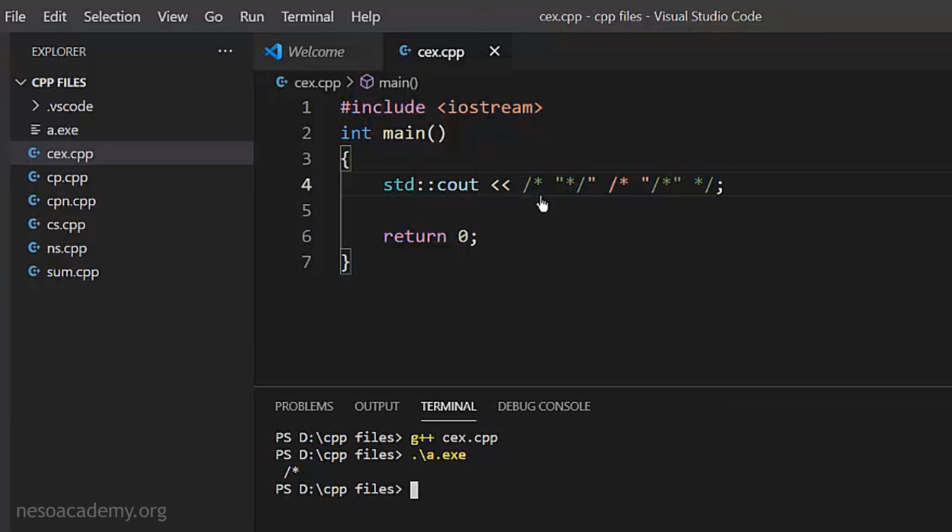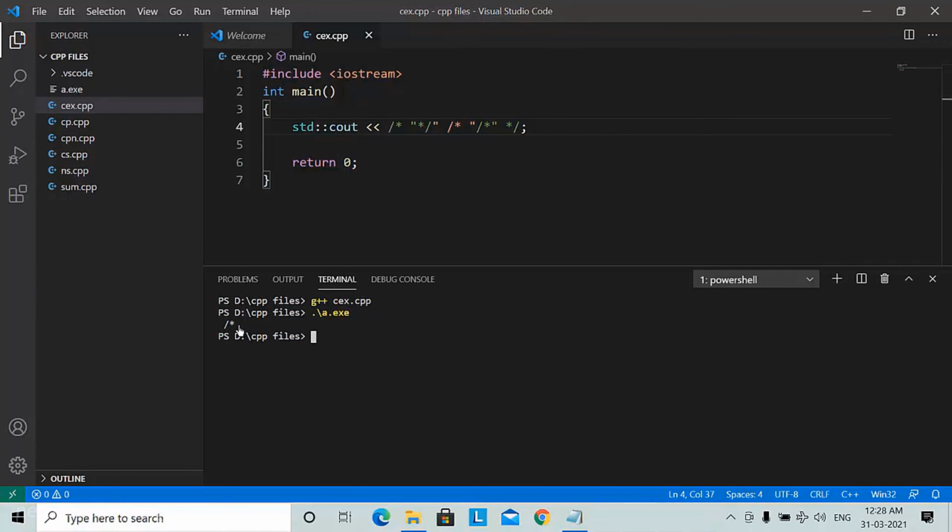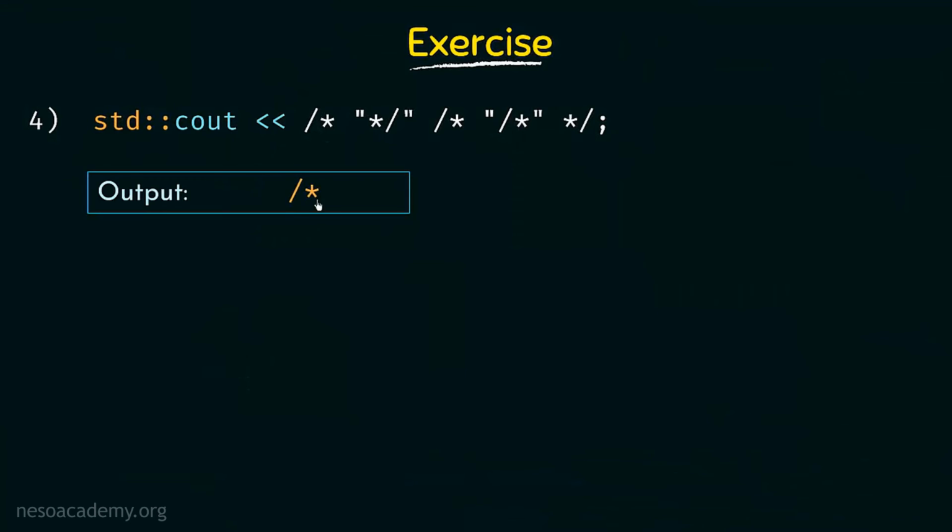So let's go and analyze this and find out why the output was this. Okay, so coming back to this, we saw that the output was /*. So let us analyze this expression a little closely. Here again I have written down the same thing, but I have put some spaces in between for better readability. Now we see that there is a starting delimiter of a comment and there is a closing delimiter of a comment. So this part is commented properly. That means this double quote here is within proper paired comment delimiters, and because of that, this is ignored.